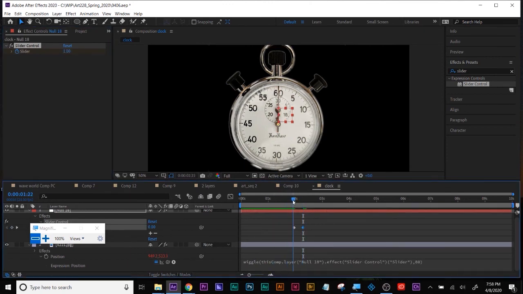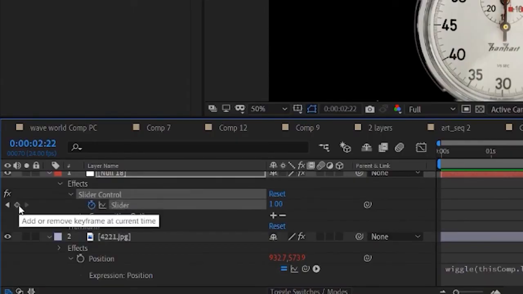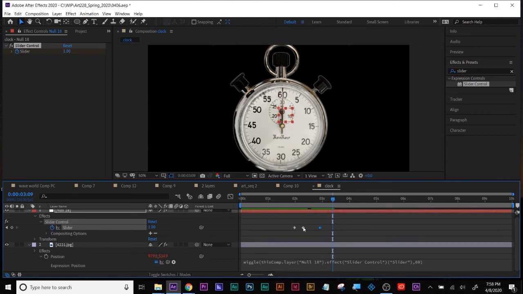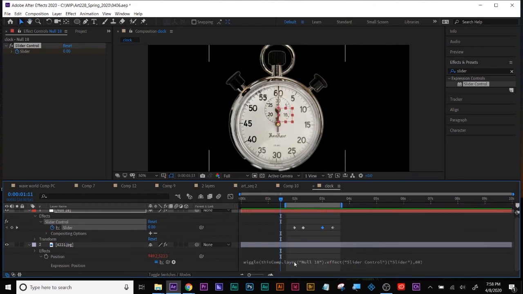No wiggle. Then it's going to build up to here. It's going to keep wiggling until we want it to stop. So I click the diamond here to create a keyframe for when I want it to start stopping. And one more diamond, and I set that back to 0 to turn off. So it's 0, 1, 1, 0, just like that. So does this make sense with the wiggle and then pairing it to a slider so that you can have it start to wiggle when you want and then stop wiggling when you want?